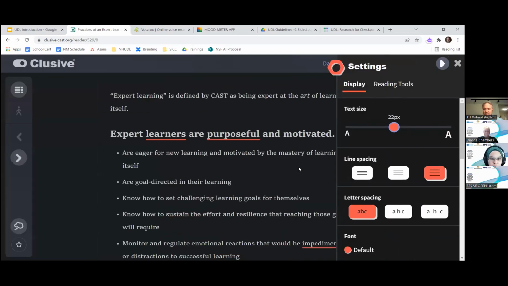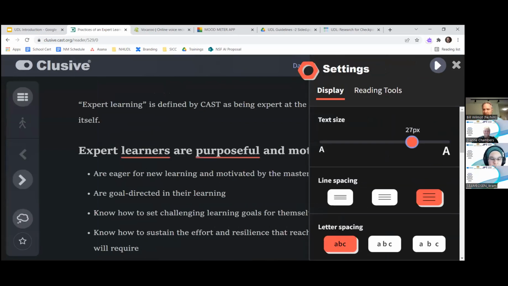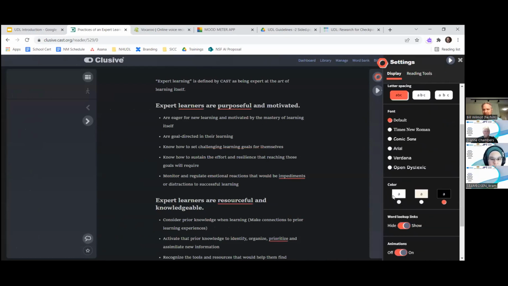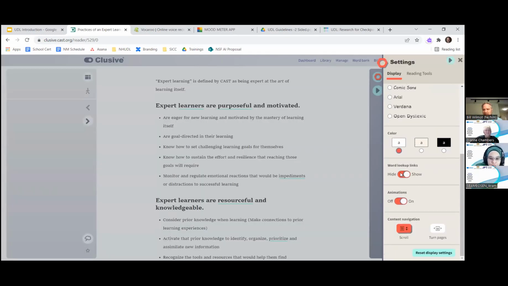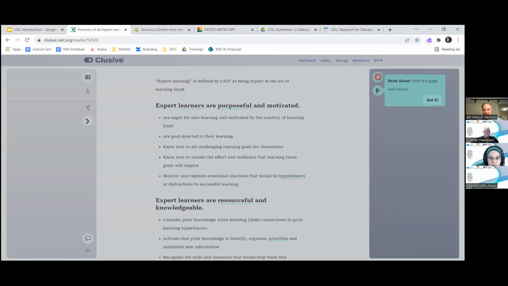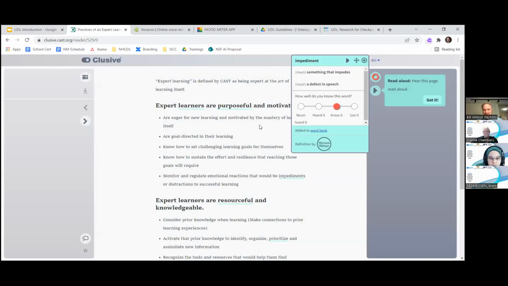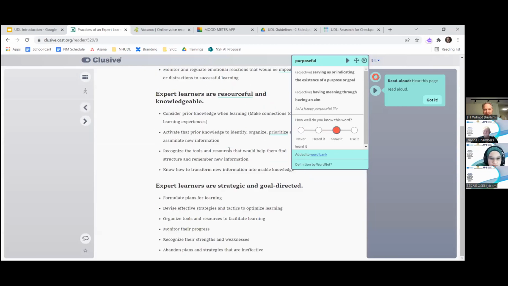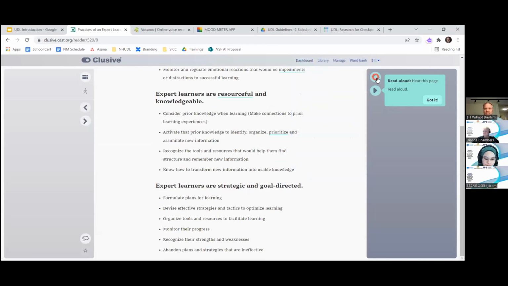Incredibly important to make the document accessible for learners with vision issues. They can increase the font size. They can change the color schemes like this. They can look up words that are embedded in here. It reminds me that, oh, this is a word that I self-assessed on. Well, now I feel like that move was going to move to know it. Now I know that word. So many tools embedded in here to support the comprehension and reading of this document.